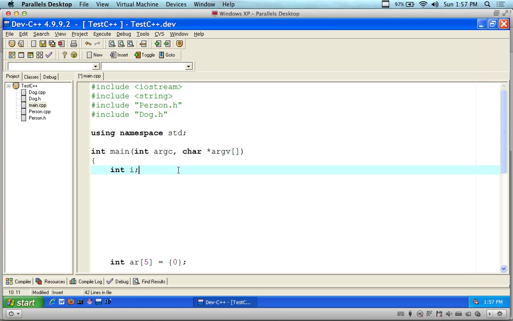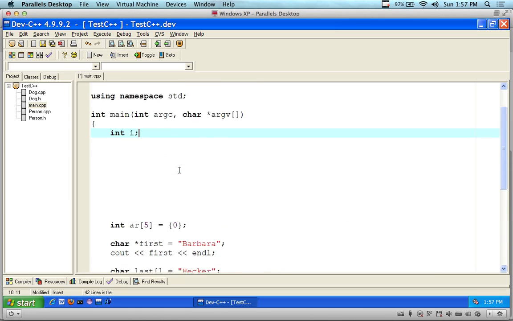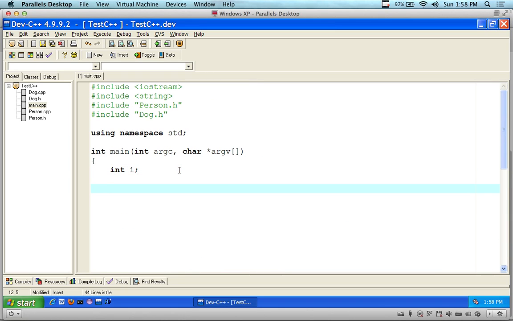It's integer i. I don't believe I have an i throughout this entire source code. No, I don't. i is just one integer. It is one integer value for us. If I want to make 5 i's, I add an index on there next to the name of the variable to say that I want 5 of them. So the structure is the same. Here, I can put in 5 as an example, and now I have 5 i's, which is an interesting concept.